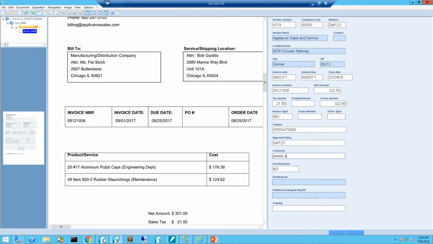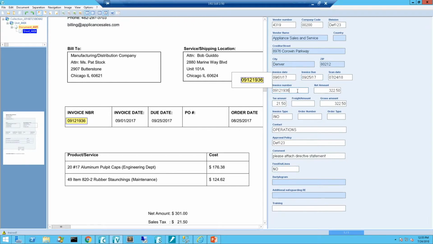Of course, a comment is possible. It's very common for AP clerks to send comments or instructions to people involved with processing invoices through the solution. So if you notice there, I'm actually entering a comment in that field. You'll see how that follows through in workflow. And I'm sending this out to this user, Mrs. Pat Stock. Her ID is actually operations. I'm sending it out to her to check the coding or to provide coding on this invoice since it's a non-PO invoice. She's actually going to provide the coding.